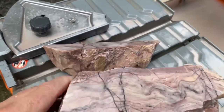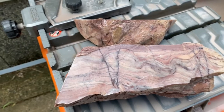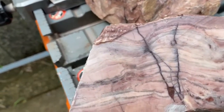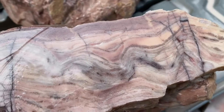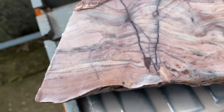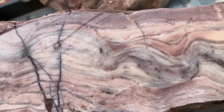It kind of broke a little bit at the end there — it was just barely the right height for me to do it without raising my blade. But that is really beautiful. I think I'm going to do a slab of that and cut it into a couple of pieces and put it in the vibratory tumbler and see how it comes out. That is so pretty. I'm pretty happy with that.